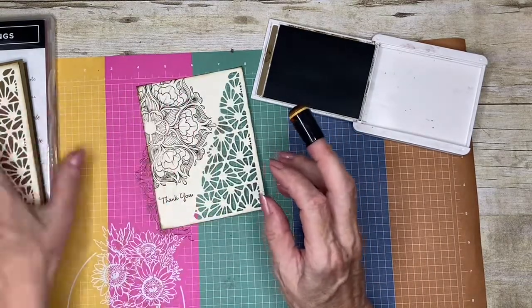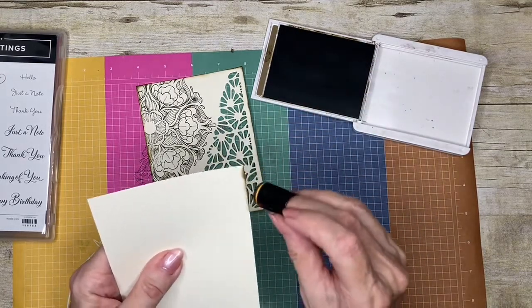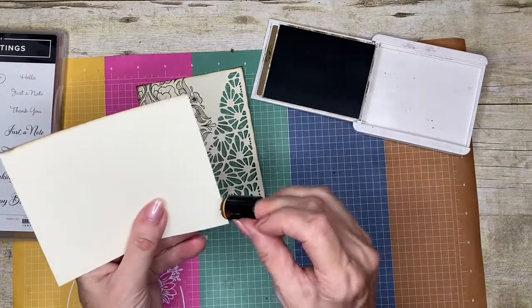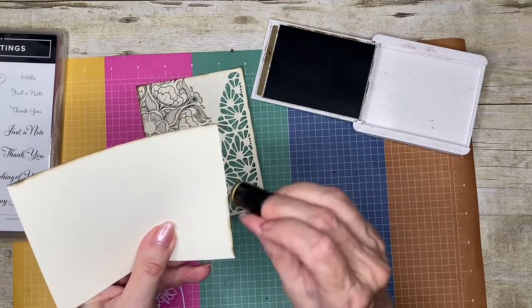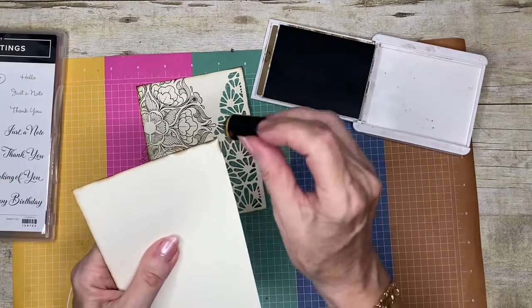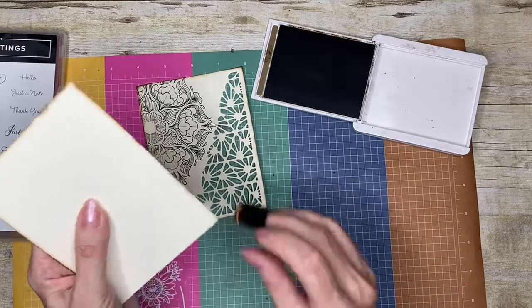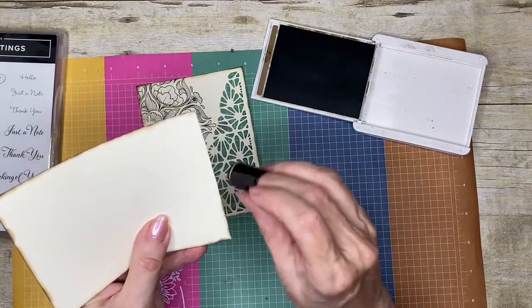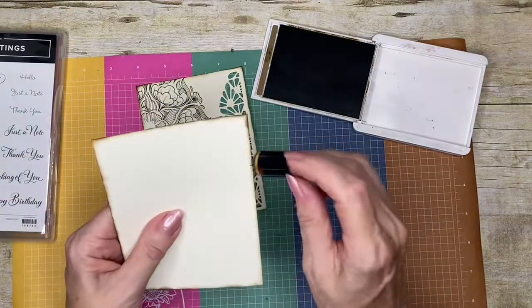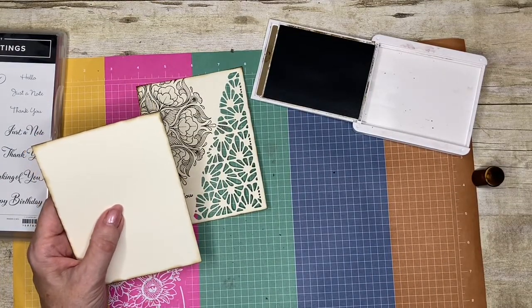So there's that part there, and I can do the same around the piece I'm going to put inside, just to sort of bring the vintage bit even further. There, it's really quick to do, and it really does enhance the vintageness.